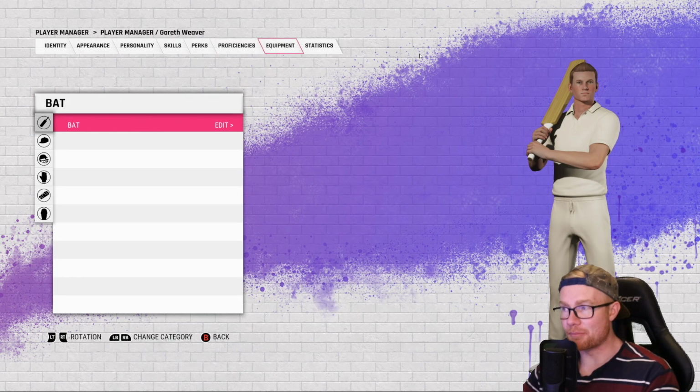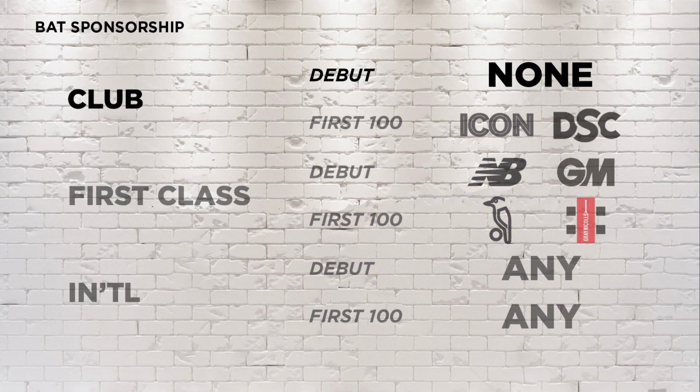So as for the bat, we are going to be running bat sponsorships again this time around. Now we did this in Cricket 19. I thought it was a really fun way of trying to grind your way to the bat you actually want to use. So what we're going to be doing, when you make your club debut, you're going to be starting off with a blank bat, no sponsors whatsoever. If you score your first 100 at the club level, I'm going to have a choice out of signing up with Icon or DSC as a bat sponsor.